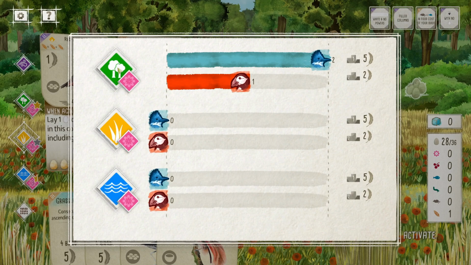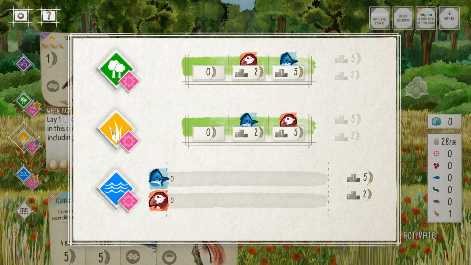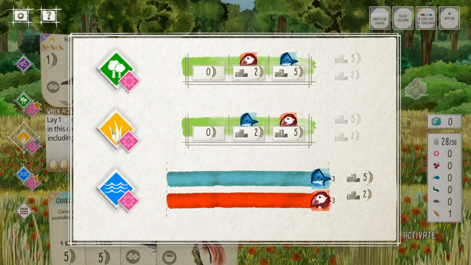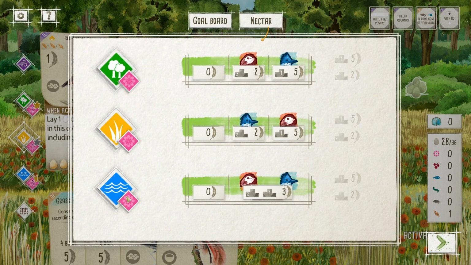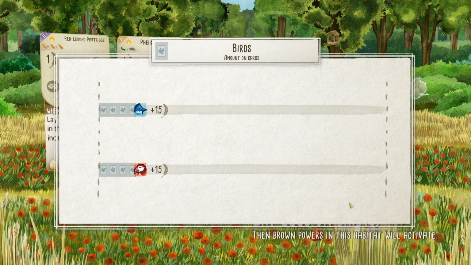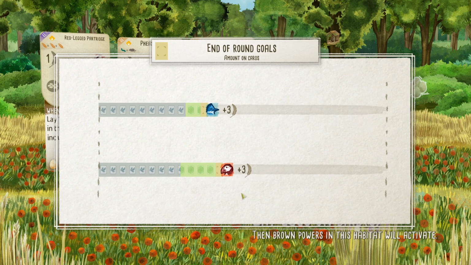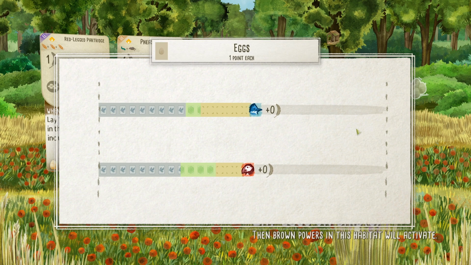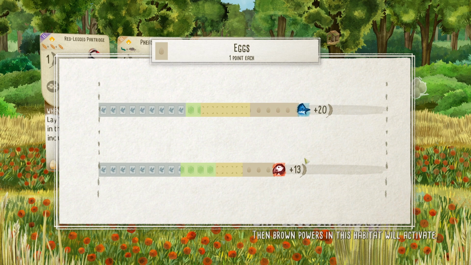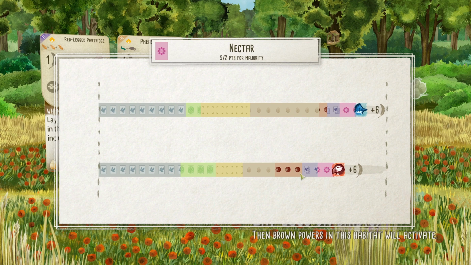Okay. So we get extra points from the number of birds in each habitat. Yeah, I have 2 birds, yes. Okay. Yeah, so here are the points on the bird. So we actually have a very similar amount of points. Here's a lot more in bonus card. End of round goals, I think we got a lot more. And now, yeah, so it's 1 point each egg. So you see that it was actually a lot more beneficial to not worry about the... But you can see he got so much on food.